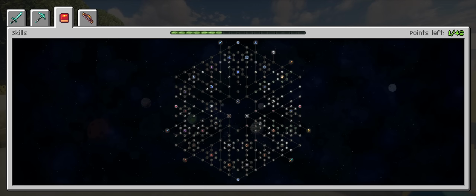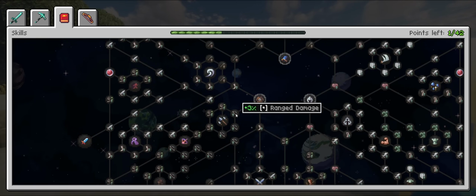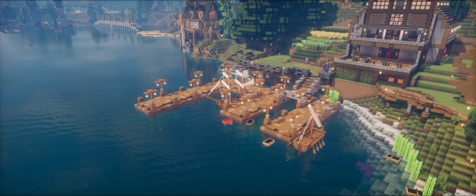Simply Skills. This adds a huge skill tree. It's like Path of Exile, kind of, and it works really well with all the classes. Simply Swords. This adds new weapons to collect. Sit. This lets you sit on slabs and stairs. Small Ships. Much bigger ships to explore with.